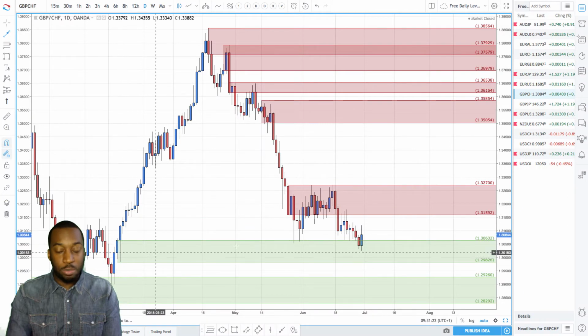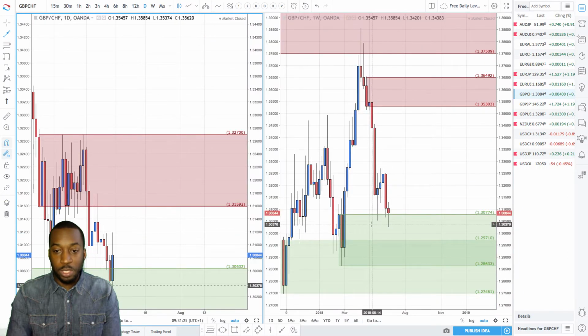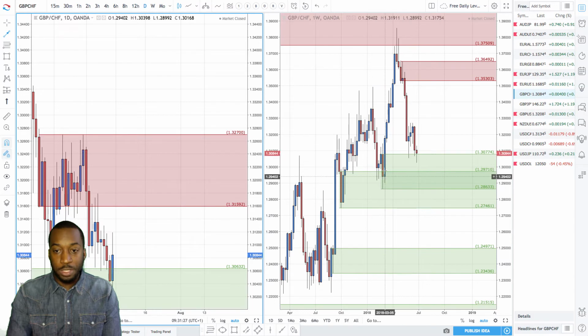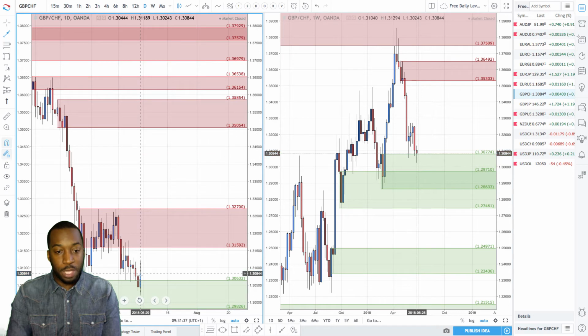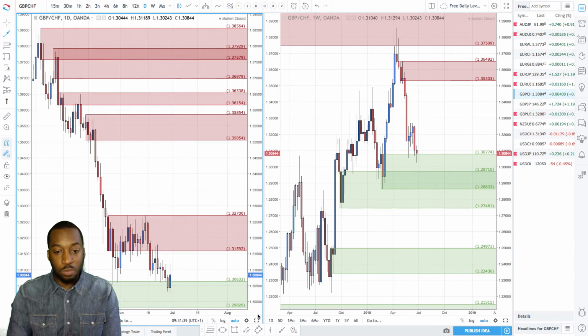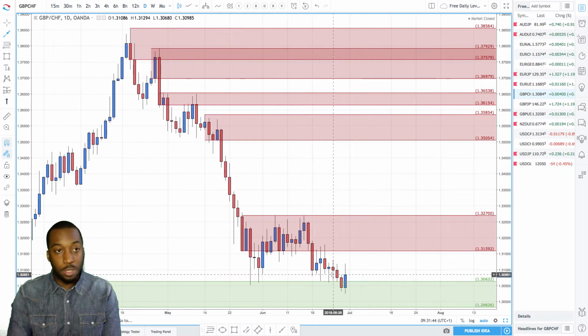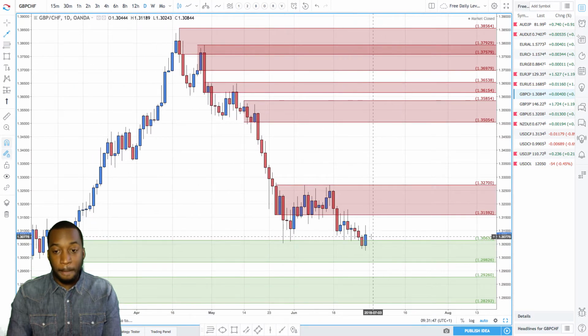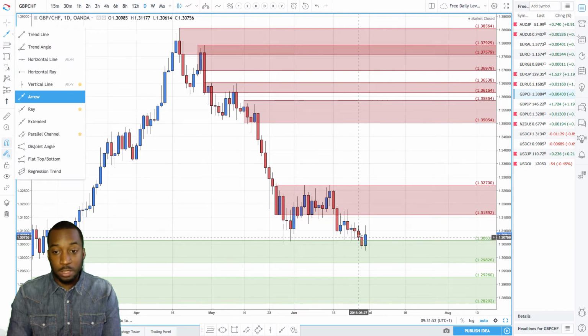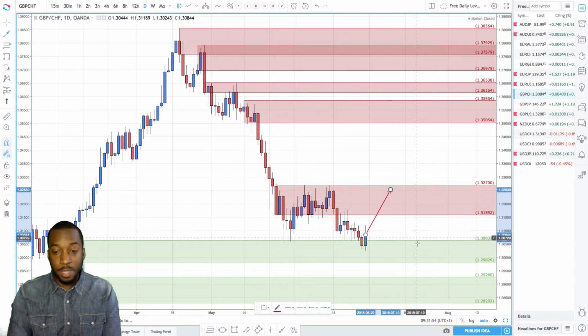We had some hidden demand right here on the daily. Actually, let's look at the weekly. Yeah, so we were into this weekly demand zone here. Did get a bounce off it, and then we've got a little move up, which is represented by this potentially engulfing candle right here. So if you want to take advantage of some short-term pound strength, this could be an entry right now to the upside. And then if you were looking for shorts, this would be the first area.